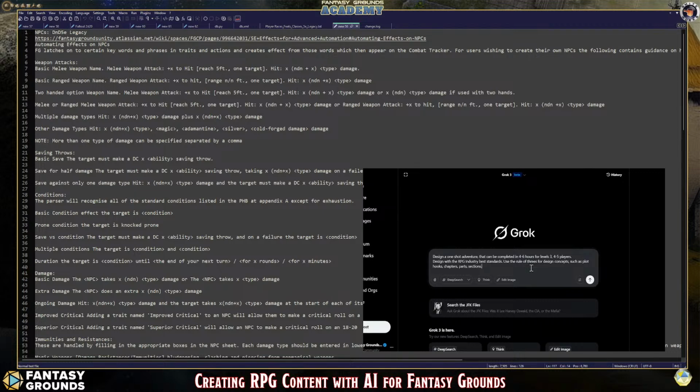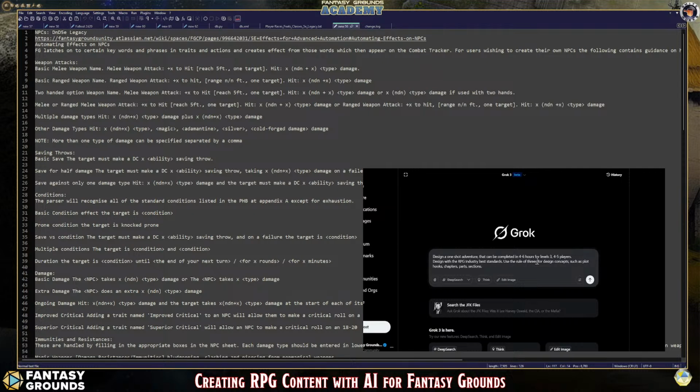If you have a one shot, I'd have 3 sections. You can do the 5-room dungeon concept, but I think it's 3 main acts: the setup, the start and intro, then you get into the adventure, and then you have the conclusion. I think that's probably your biggest tool for a one-shot.